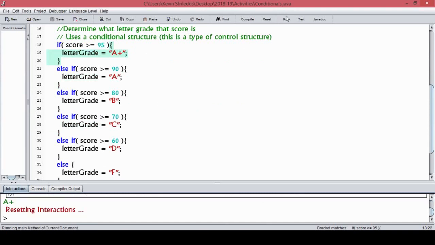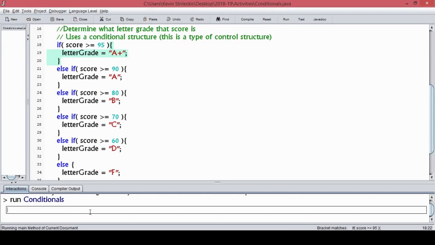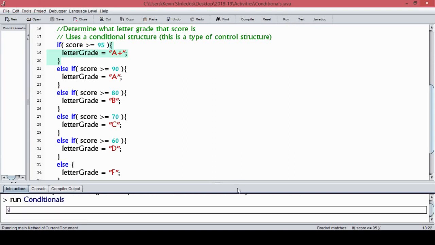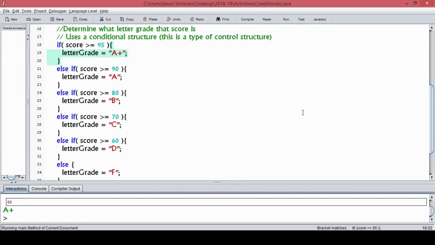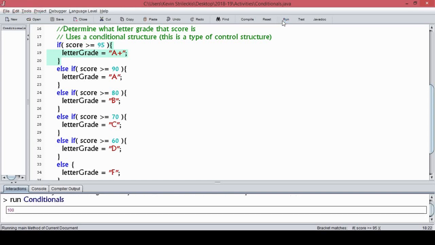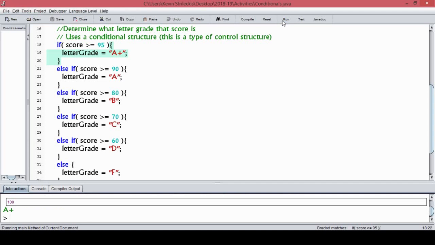I don't like that when I give it a 100, it gives me an A+. You know, like if I get a 99 and I get an A+, okay, I feel good about that. That's awesome. But I have 100. That's like the extra mile, isn't it? That's a bit more special. I don't want just an A+. I want something that just says perfection. I want it to tell me that I'm perfection when I get 100. So I'm going to add that in to the very beginning. So I'm going to add that right back here.